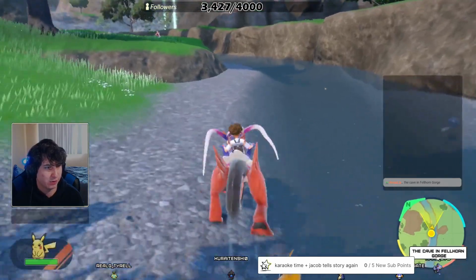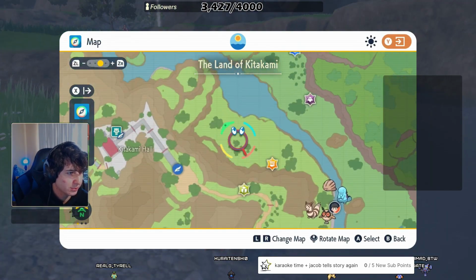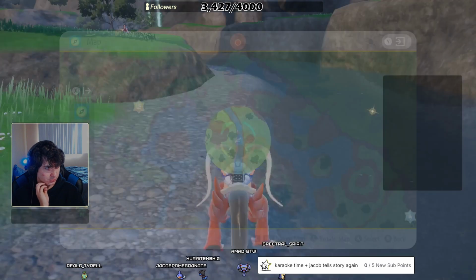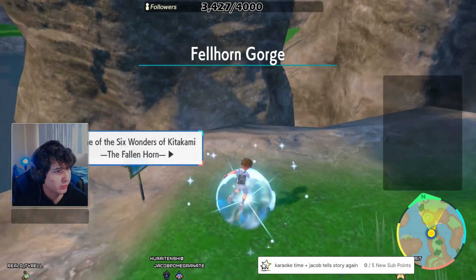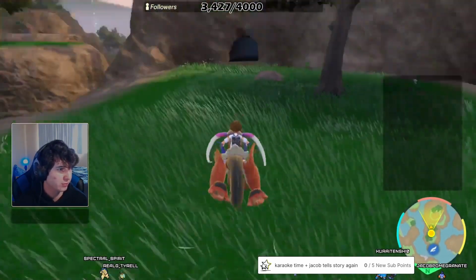A cave in Fellhorn Gorge? Okay, let's go over there. Fellhorn Gorge, where is it? Let me see real quick. Oh, it's here. There's a cave over here? I guess we'll have to find it. But I'm wondering, like, where? Oh, it's over here! Over here, I think.